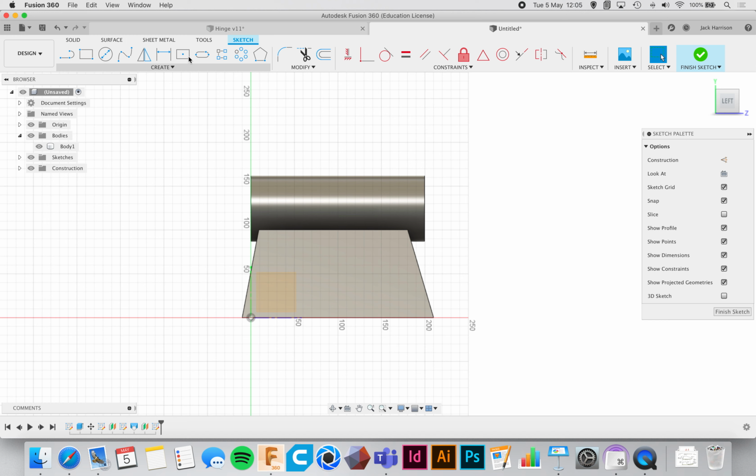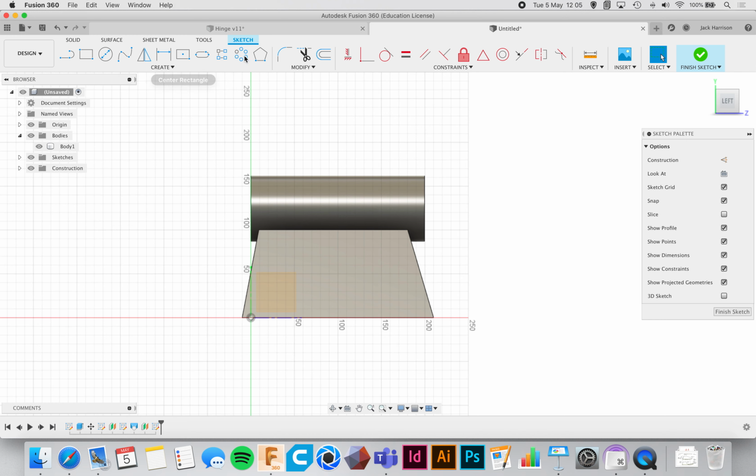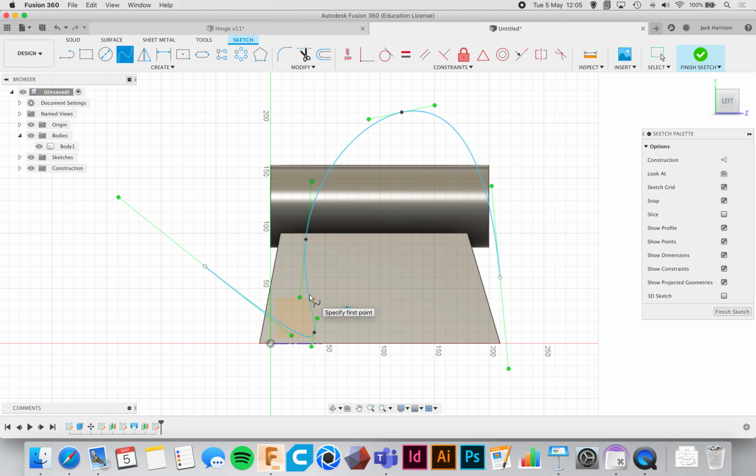So now because it's more organic, we want to use this tool, the Spline tool. Now these will create geometric shapes, but if you hit the Spline tool and start somewhere over here, click, and then it might look like a straight line, but as soon as you make another point and then move it, you can see it changes depending on where your mouse is going. So if we just go and create a couple of points, now once you've finished, hit the tick, and then what you get is the finished line.